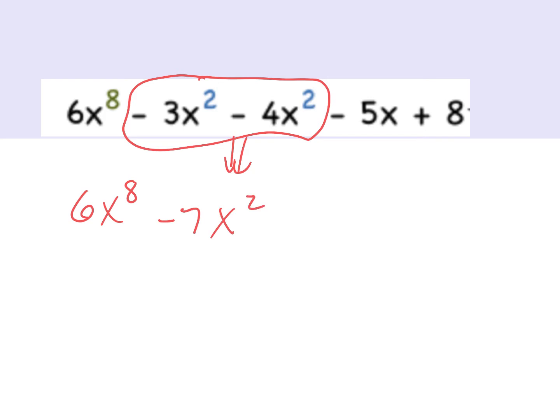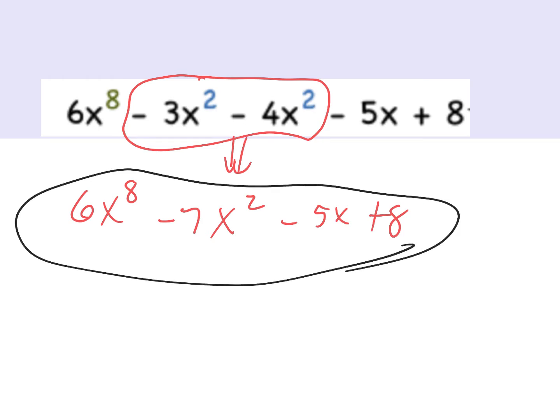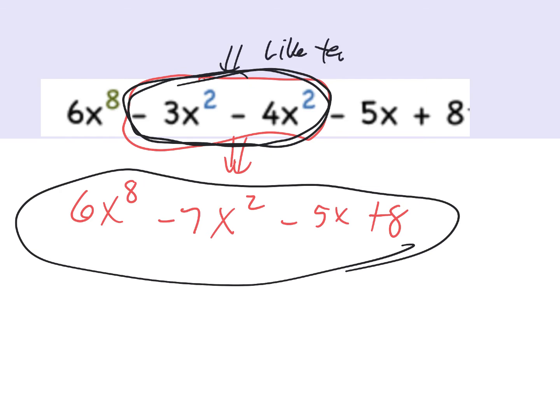Why? Because negative 4 and negative 3 are on the same team. So they're both x squareds. So I can put them together. Minus 5x plus 8. So that was kind of tricky. It stumped 2 different people. These two needed to be put together to be in standard form. Okay? So it's about what rank they are. And if there's things that are alike, these are called like terms. And like terms can be added together.